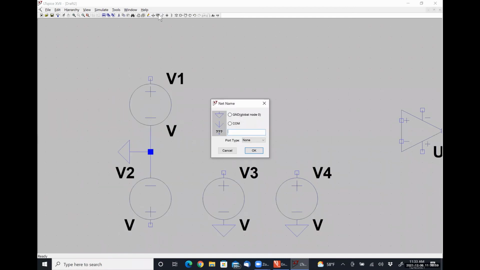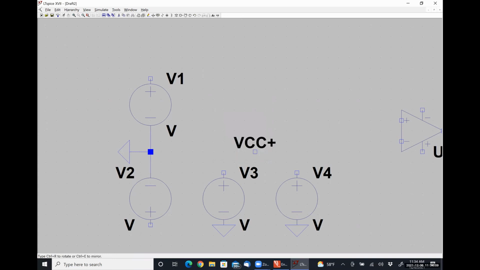Now I'm going to do this label network name, and I'm going to put VCC plus as the label. And I'm going to put it here on the positive polarity terminal of voltage source V1. And then I'm also going to put that label on the power supply terminal of my op amp.